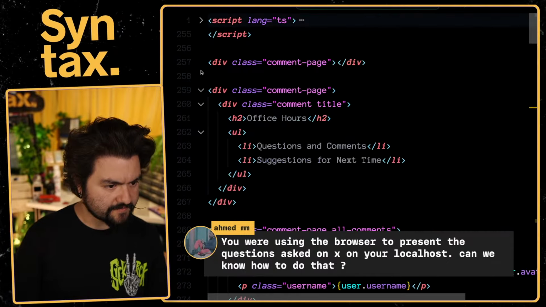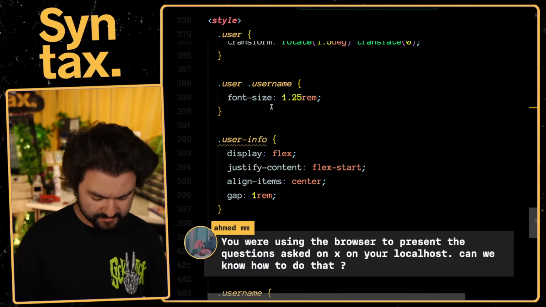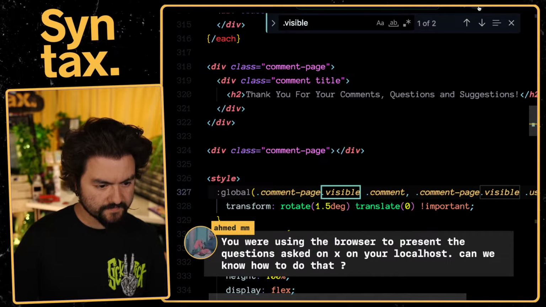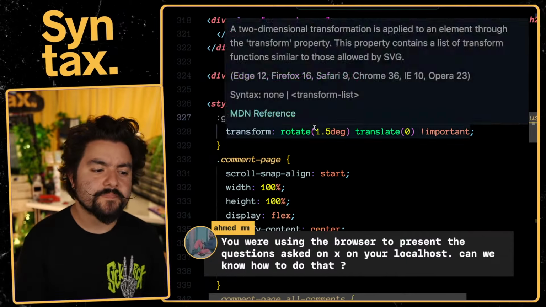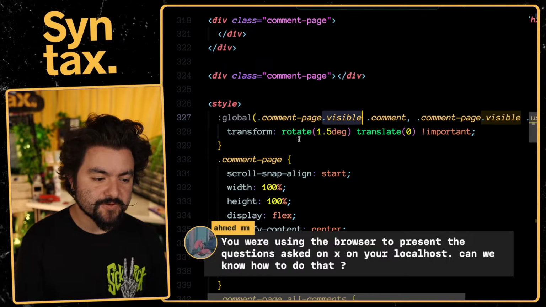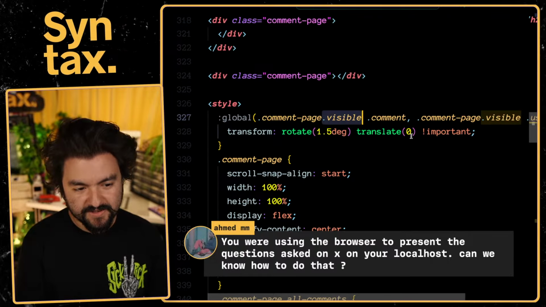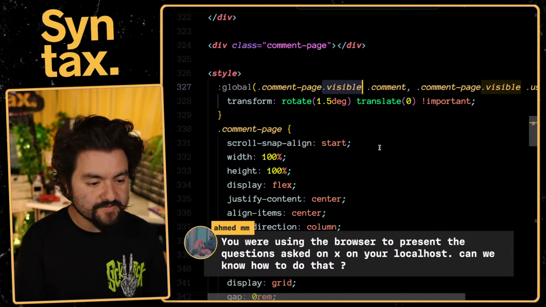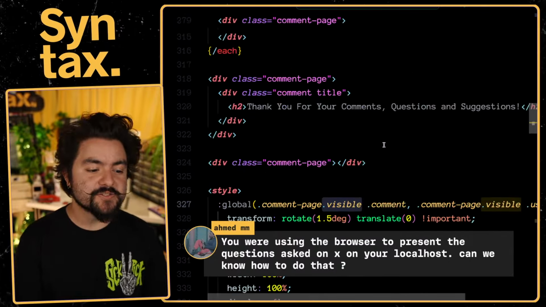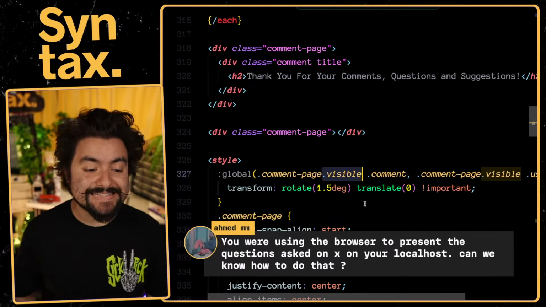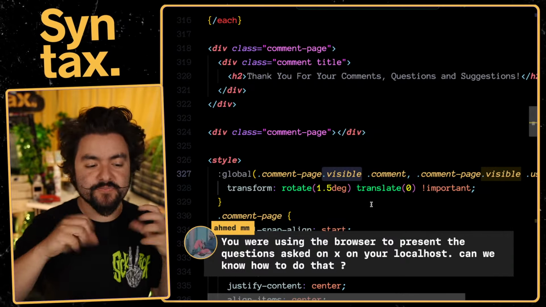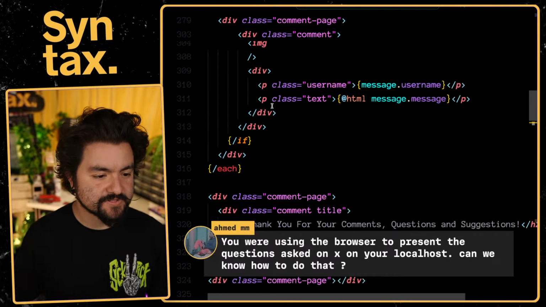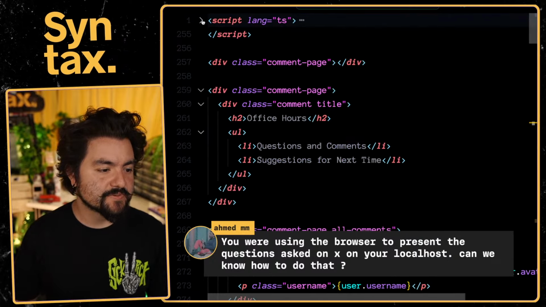Let me see if I have the CSS in this file, or is it elsewhere? Yeah. This is just a CSS transform. So rotate it and then translate it back onto the page. And I believe the default style for the element is to be off the page. So when the visible class gets added to it, it animates on, and then when it gets removed, it gets animated off, because the default style is to be translated like 200 pixels off the screen. And so that just happens with the intersection observer.